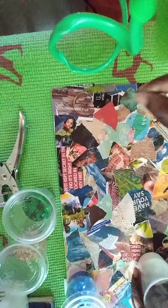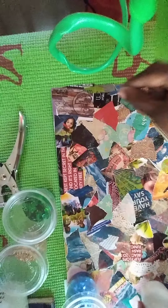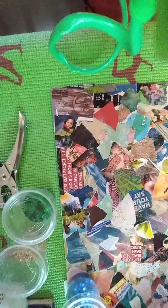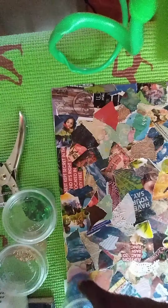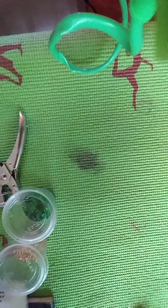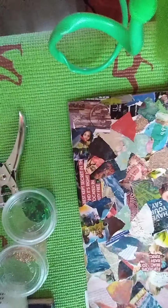So wherever there's glue, it's gonna stick, and where there's no glue, once I shake it, it's gonna fall away, and I'm gonna scoop it up. So that's that one. Let me see if I can zoom in so you can see how pretty it looks. Hold on. I'm afraid to move the camera. Maybe I can move the paper instead. See how shimmery that looks? Absolutely beautiful. And just knocking it to shake some of it off. Absolutely beautiful. It's not too much, just a little bit of glitter on that side.